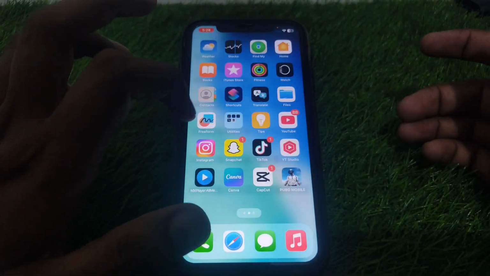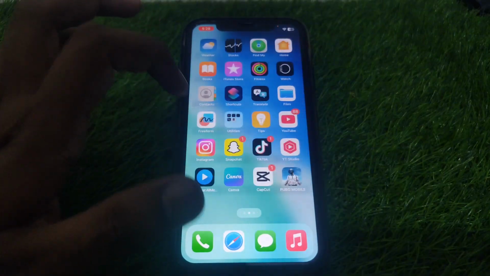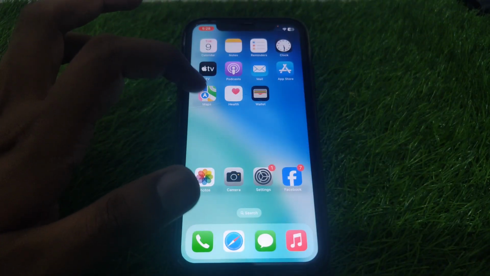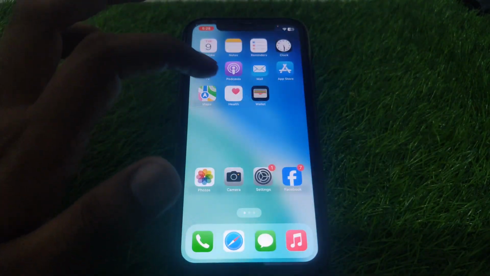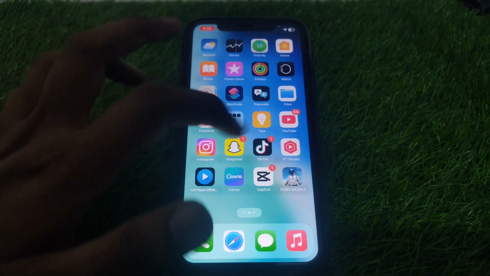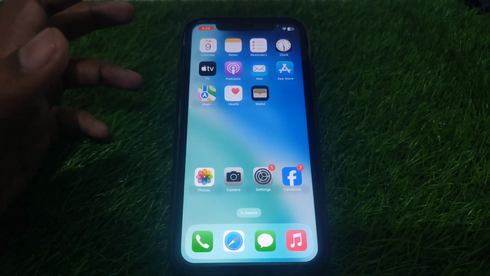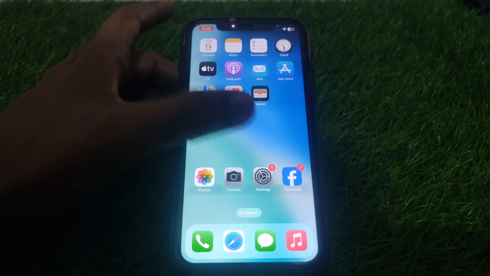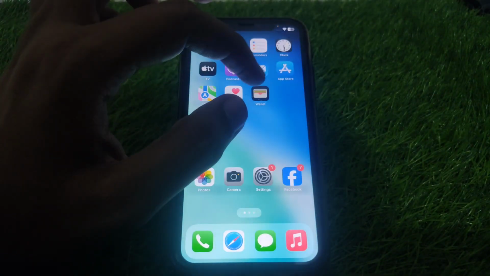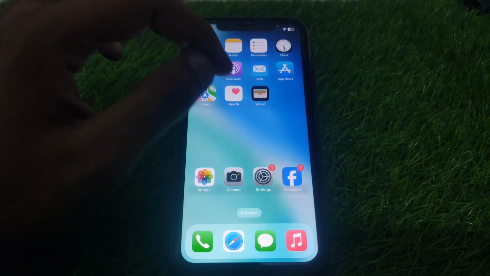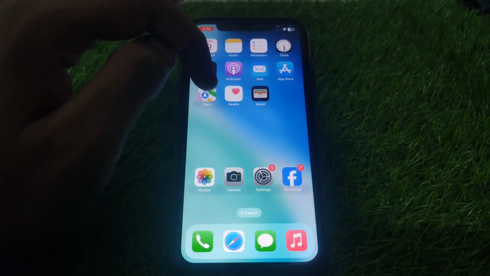Today we are going to discuss how to find and delete all viruses on your iPhone running iOS 26. For example, if you want to delete all of the viruses and bugs in your iPhone because of iOS 26, because iPhone has launched their latest iOS version, iOS 26. But if you see any kind of suspicious activity or lag in your iPhone on iOS 26 and you think that this is due to unwanted viruses on your iPhone, then how can you fix that? For this, you have to simply watch this video completely.